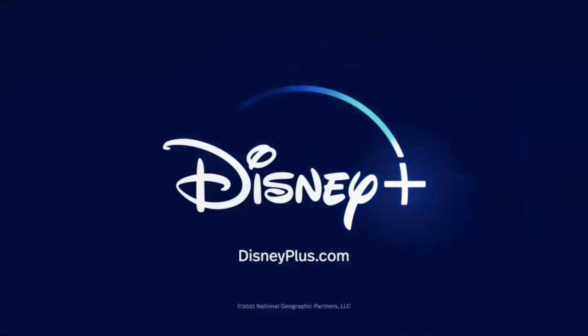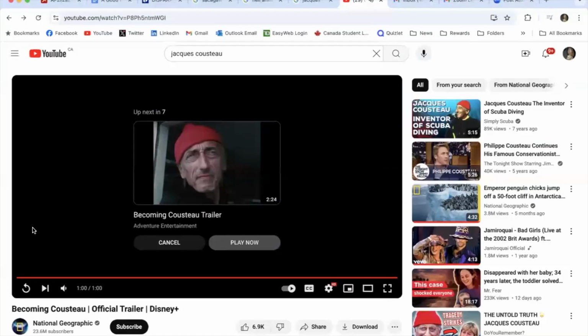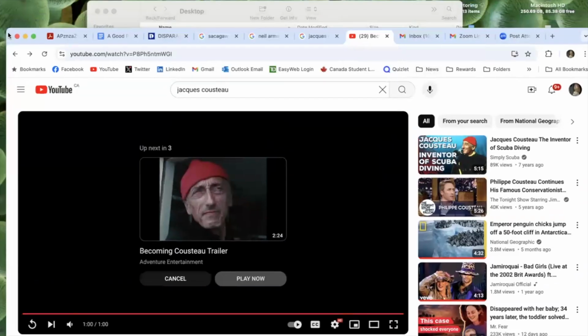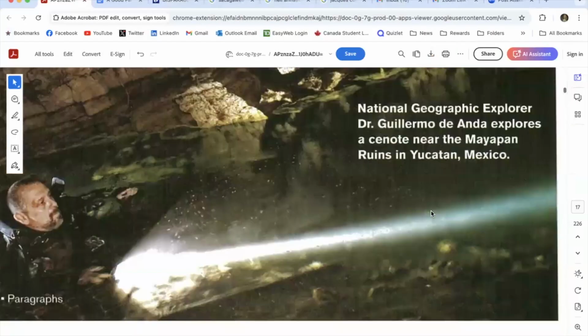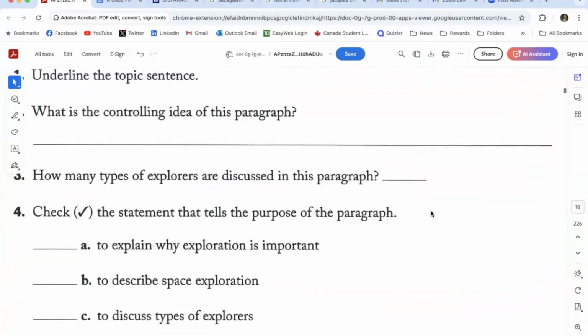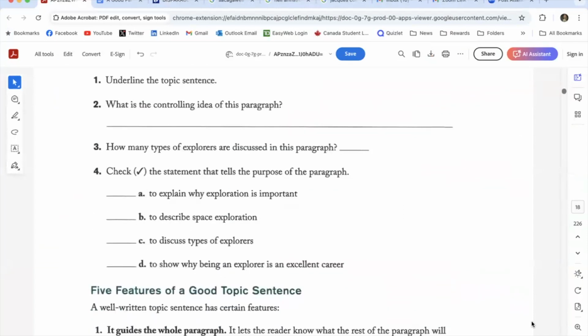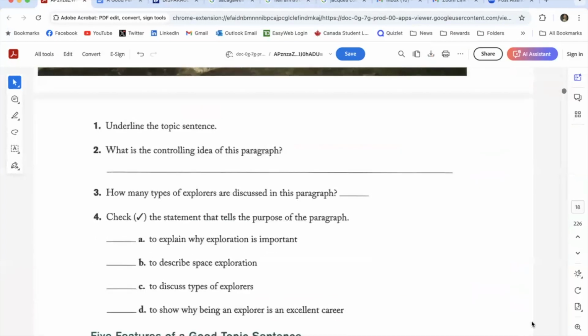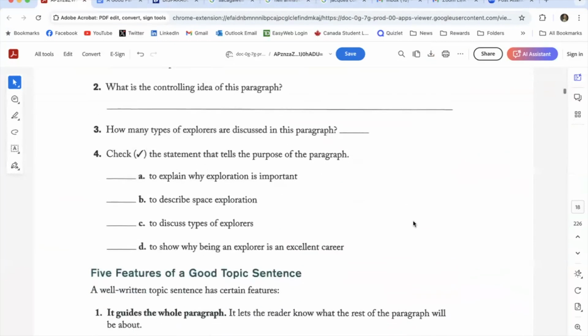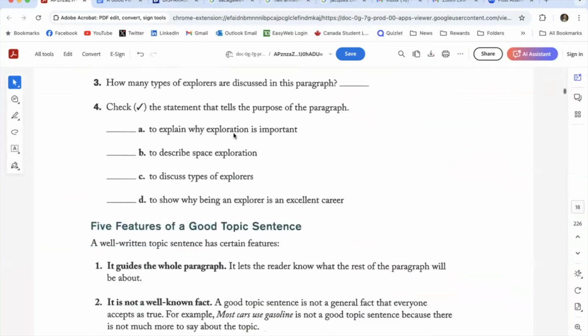Okay. So I bet you can see things on YouTube about Jacques Cousteau. Okay, now I think I'm going to make this a little smaller. So we've already done all of this. Okay, we know 3 types of explorers were discussed in this paragraph.